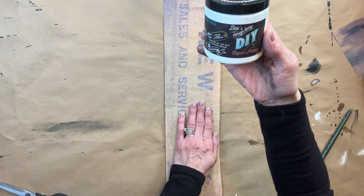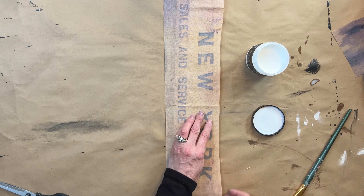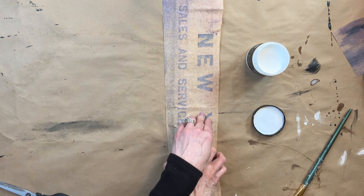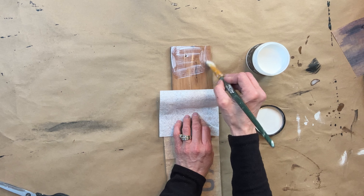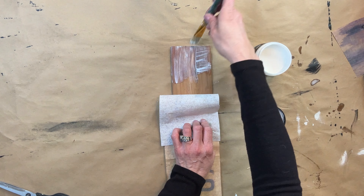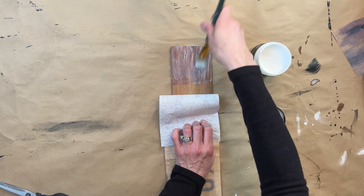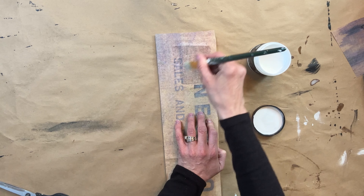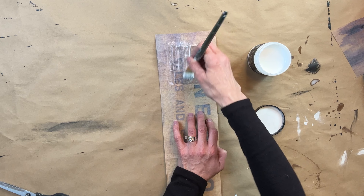I lined it all up and I'm using Liquid Patina from DIY, my decoupage medium that I love using with Roycycled paper. I slide it back a little bit and do that exact same starter strip I always recommend. It really gives you better control over your paper — holds it in place once you line everything up and really eliminates a lot of wrinkles. I lay down a little bit of the Liquid Patina, smooth out the paper, work my way down, and I love how this goes on — it really blends with the wood, like it was part of the wood.